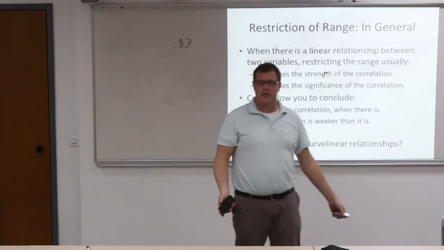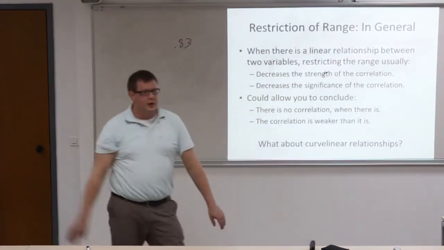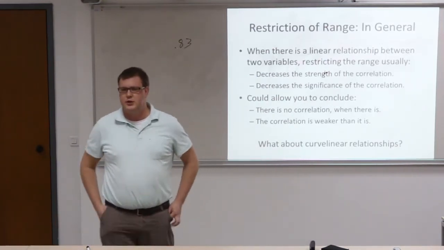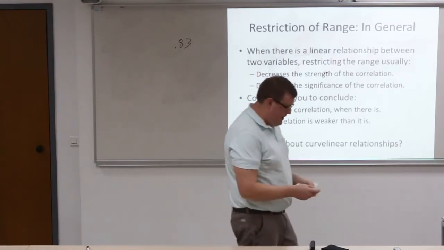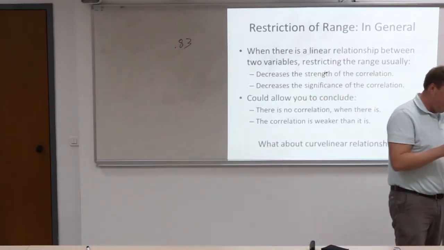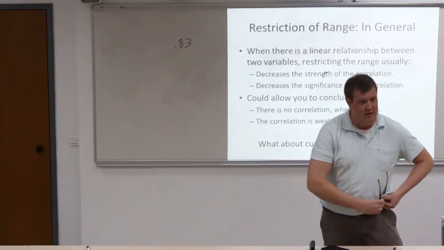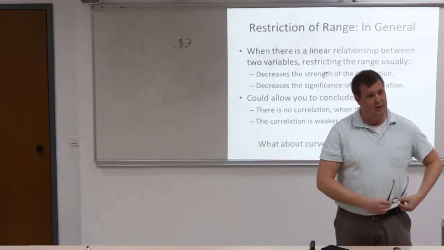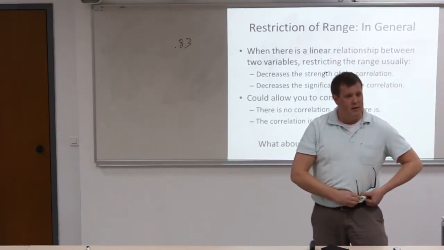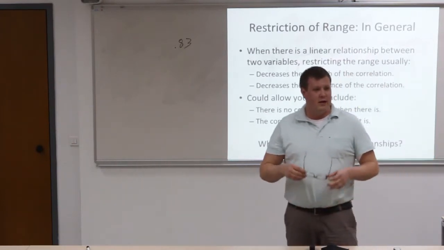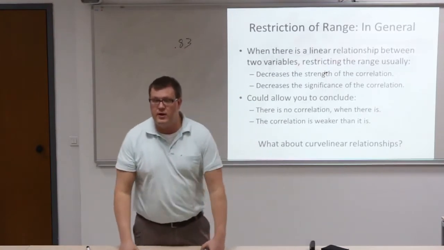What about curvilinear relationships? So those were for just strictly linear relationships, right? What about curvilinear relationships? It's going to be worse? What do you mean worse? Can you quantify worse? Because you're just looking at the part of a curvilinear relationship, which is going to make it... It's going to be weaker in general? So in general, if we do this with the curvilinear relationship, it will be weaker in general. Does everyone agree with that?